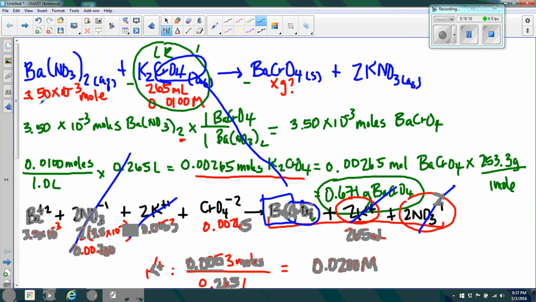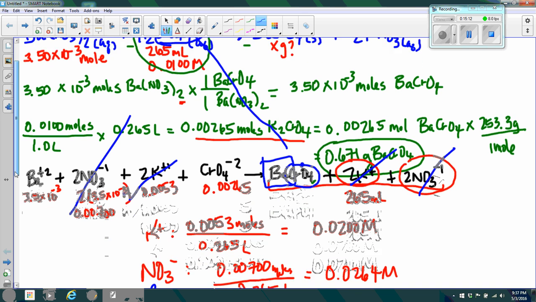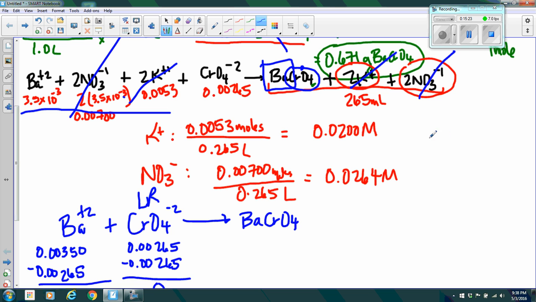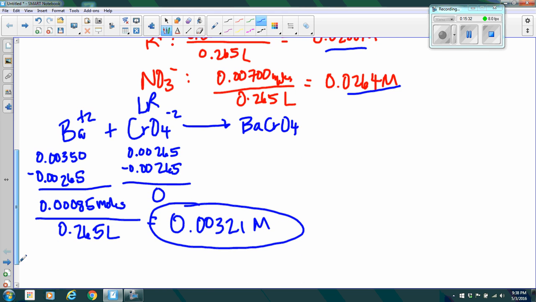So again, write a balanced equation, find the limiting reactant, find the mass of that that's available. Then write your net ionic, figure out exactly how many moles you have of each substance, and figure out your excess and find your molarity of those based on what is left in solution on your right hand side of your equation. Then you need to write your net ionic and figure out your limiting reactant. All of that's always going to be the smaller number. Subtract that out, get what's left over, put it over liters to find the molarity.